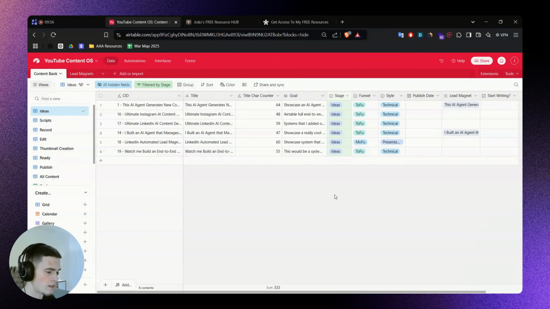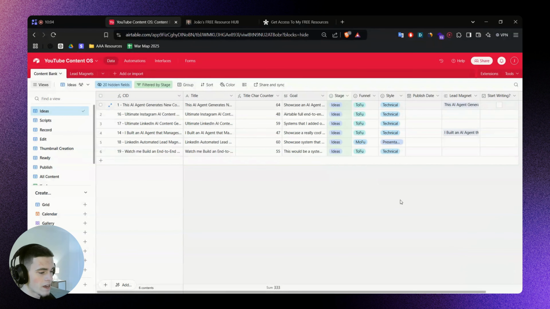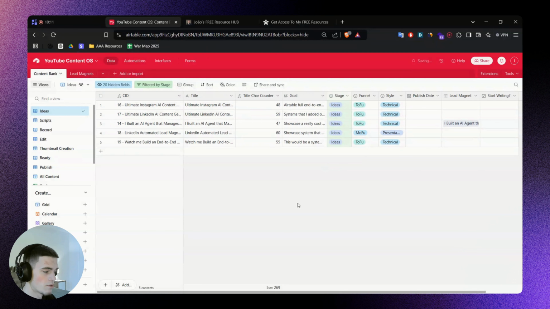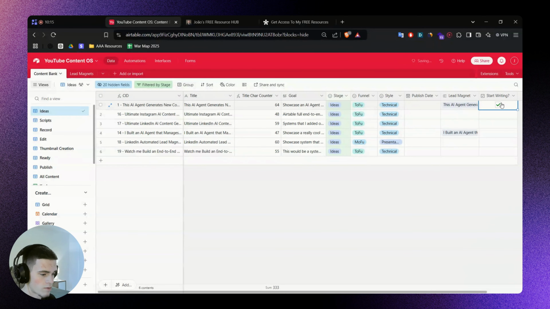So let's now build the automations that will automatically move each record to the next stage. We've got all these stages, and we can manually go here, double click, and change this record to the next view. Or we can simply check this box right here, and it will automatically move the record to the next view. But to do that, we need to build an automation for this Airtable base. And that's what we are going to do right now.